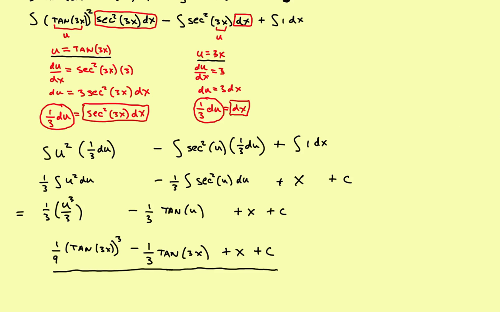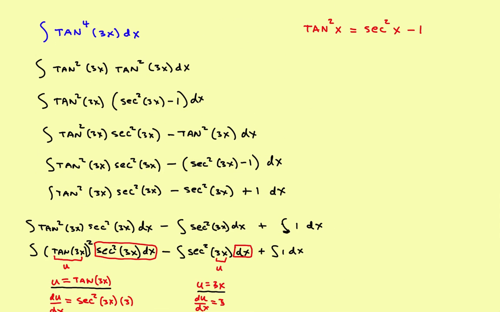Okay, now again, real quickly, let's run back up and just look at it from the beginning. So the idea is starting with a tangent to the fourth, split it up into 2 tangent squares. Now the reason you're doing this, you're trying to change them into integrals that you can actually integrate. And then using an identity, change this tangent squared into this, secant squared minus 1, using this identity over here. Then distribute, and again you come up with a tangent squared, so use a second identity right here. Now what that does, finally it gets you 3 separate integrals, but you can actually integrate each of those.